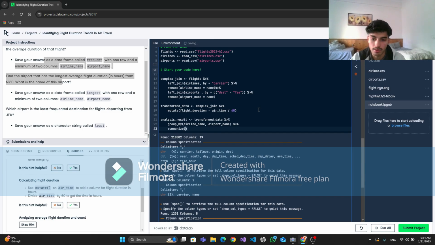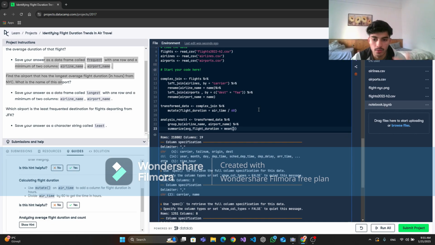And now we want to calculate the average flight duration equal to mean. We need to use mean because when we want to take the average, we use the mean function.